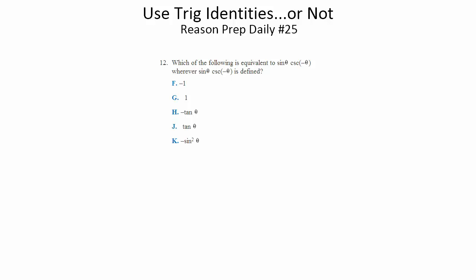So here's a trig question where you could do this, and it could be done quickly if you know how to do this, but you could also do this using trig identities, and I'll show you that method in a second. The problem is having to memorize and learn all those trig identities. Now, it might be worth it if you have the time and the motivation to study the trig identities that you're taught in math class. But I also like to have a backup method, or at least a method I can use to check my answer so that I can do it without having to know the trig identity.